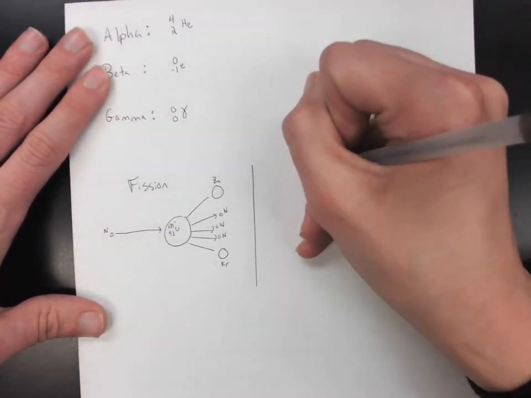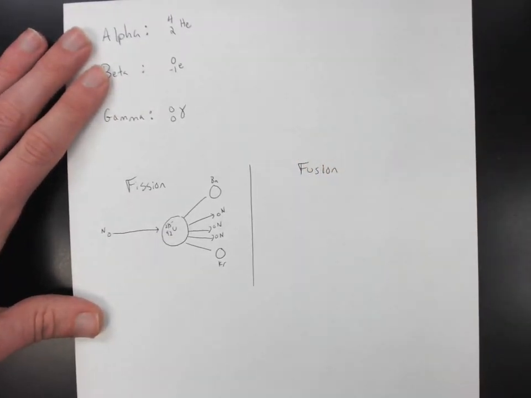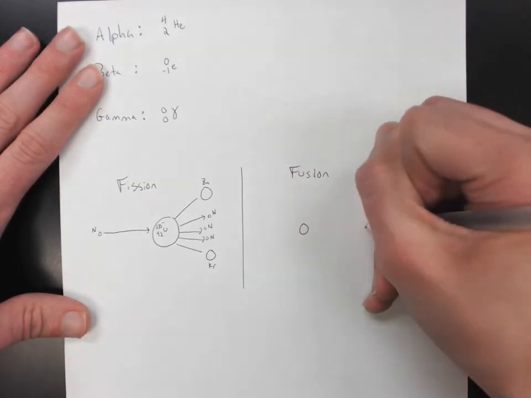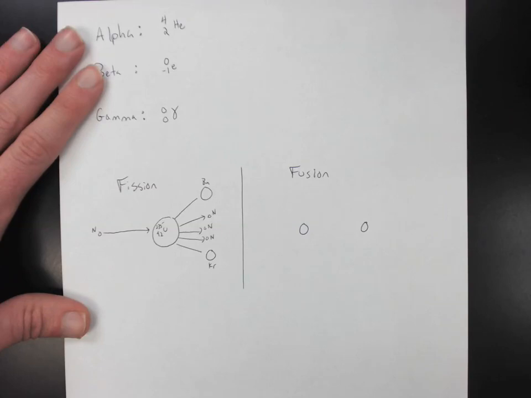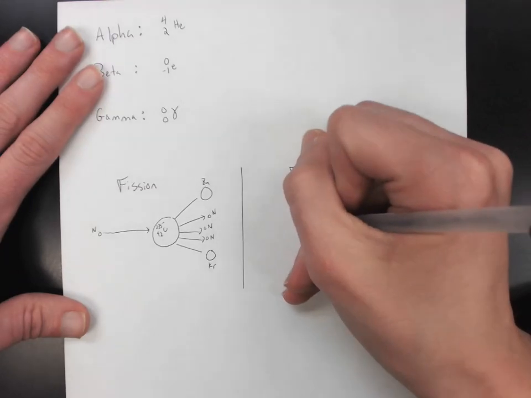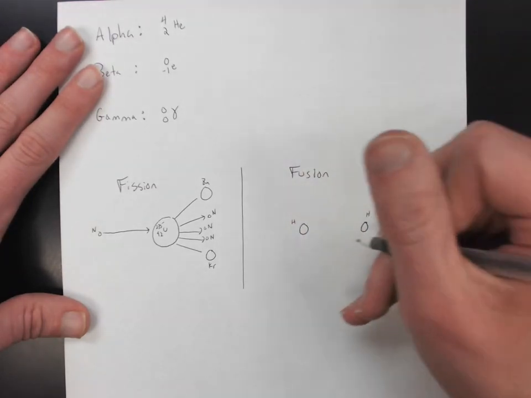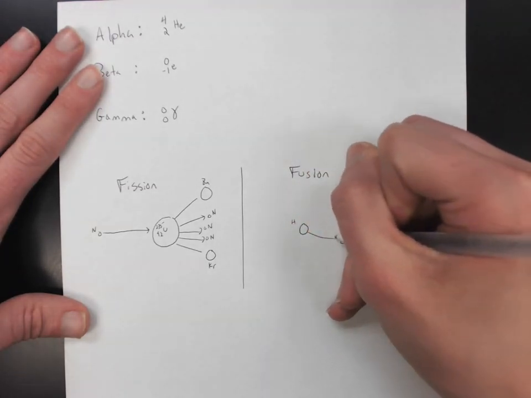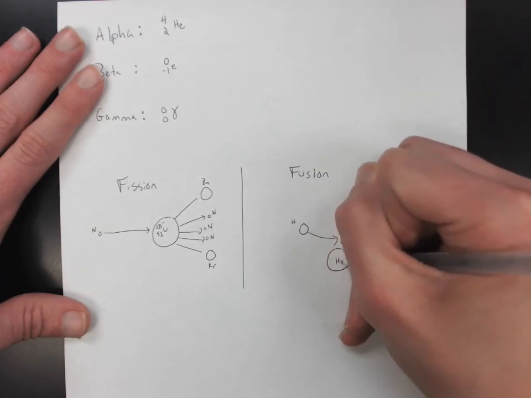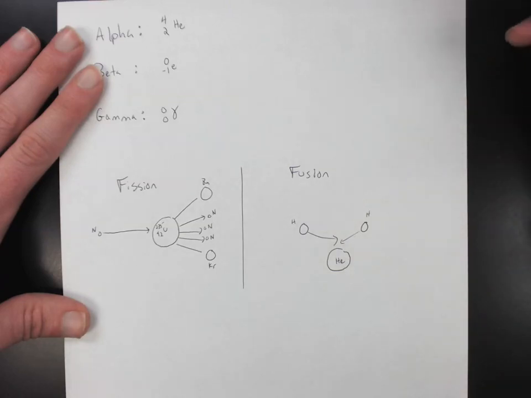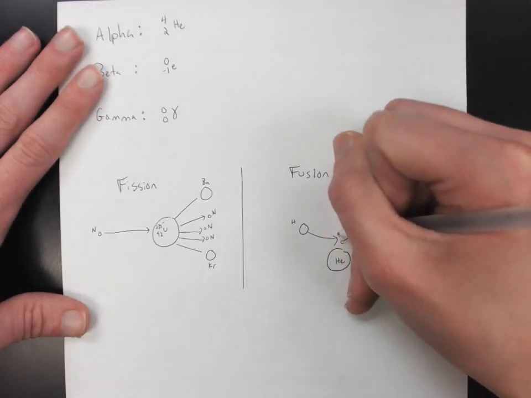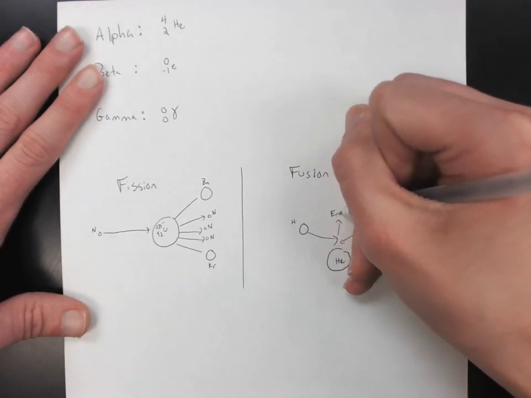Okay, now fusion is the other end of it. Fusion is what our sun uses. Okay, essentially it takes two hydrogens, so two relatively small nuclei, and let's just say that these aren't drawn to scale. Okay, so this is a hydrogen, this is a hydrogen, and under extreme heat, it throws them together, and they fuse to form a larger atom. So like, let's say it's a helium atom. In the process of fusing together, it releases a whole heck of a lot of energy.